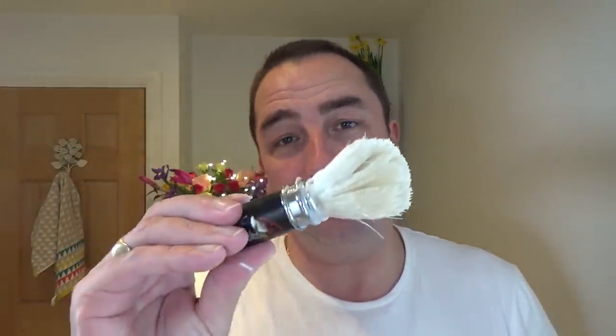I like that. I wasn't keen on the hard knot, I'll be honest. I thought it was going to be a bit rough. As soon as you soak it, it softens up enough, but there's still enough backbone to create a nice lather. And this would be good on hard soaps, in my opinion. And it's a lovely looking handle. Looks vintagey, doesn't it? But it's beautiful. Very nice.